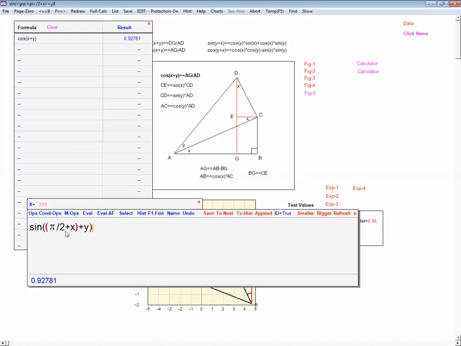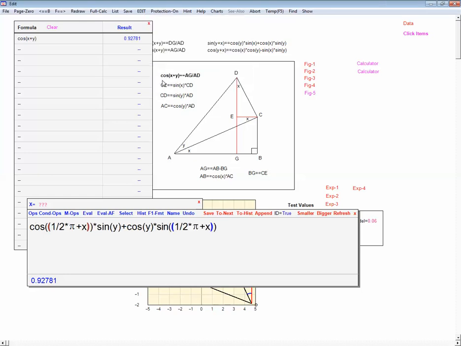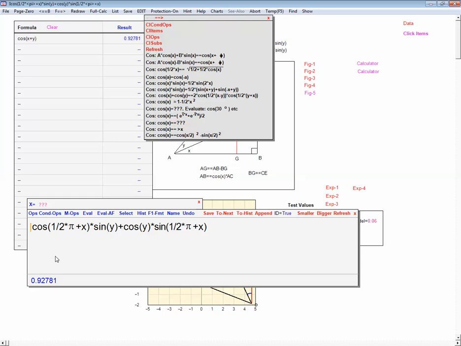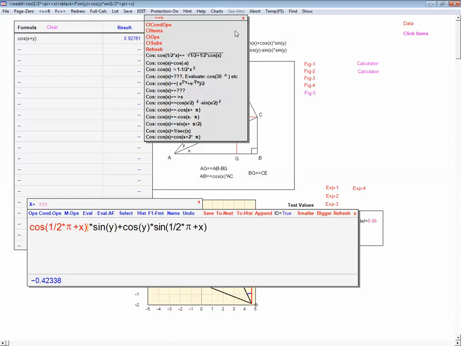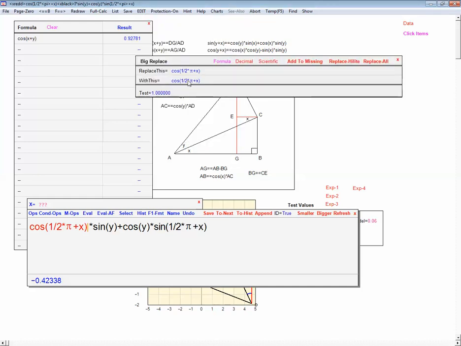The first term is now a little more complicated, but it's still just a number, and the second term is a number. So we can use our formula for sine that we just proved. This one here, we know that's true. So we get this. And notice our 0.92781 still has what we want down there. And let's get rid of our grouping. We no longer need our grouping. And now look at this thing here. We should know how to convert that to something else. Let's just do a substitution.